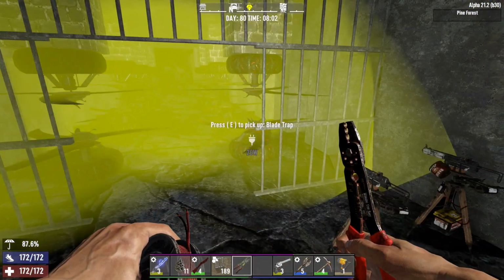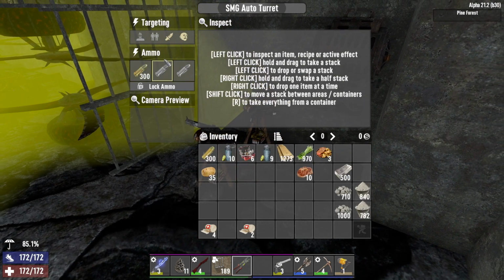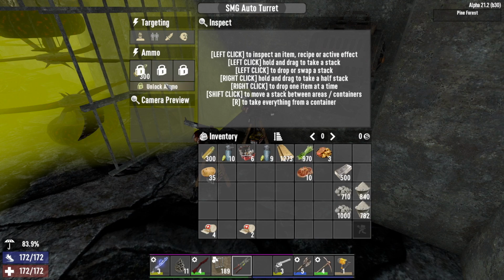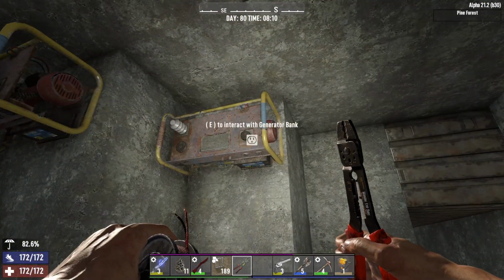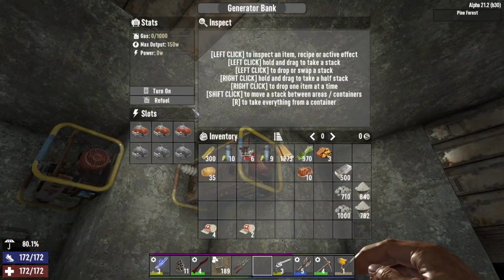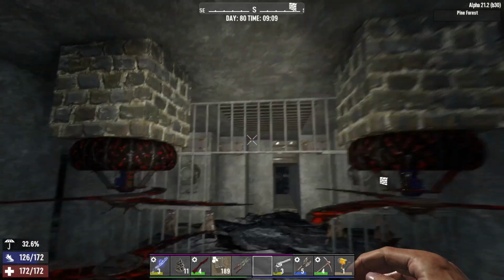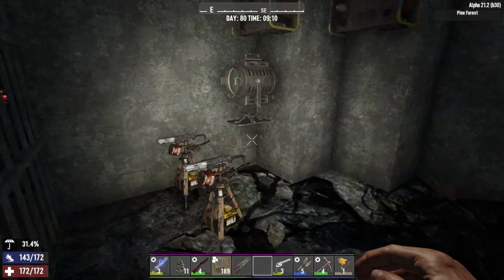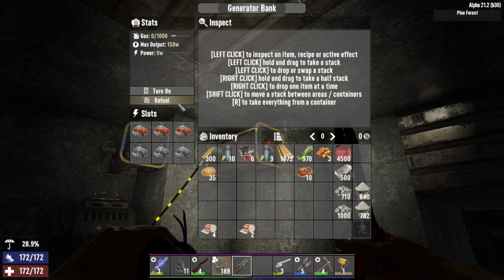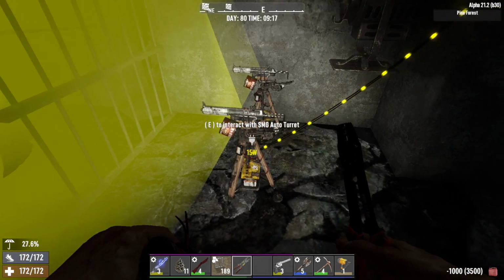Oh, is it them? Okay. I have no idea if these are going to... Okay, target self, lock ammo, hook up the one. Turn, I need gasoline. Shit. I don't know if it shoots through this or not. Refuel. Alright, so SMG turn is on.